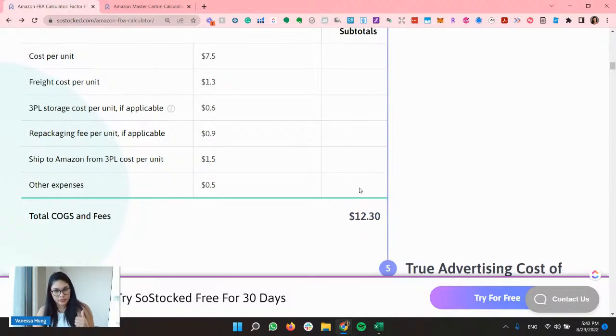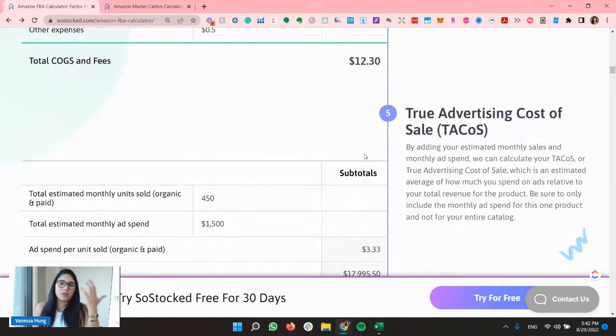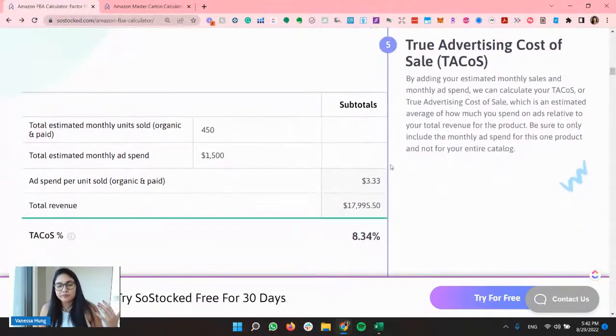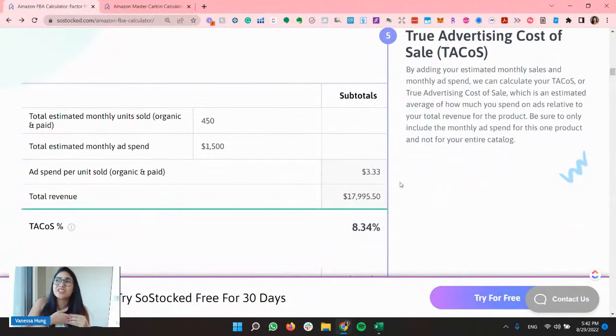So again, with all my cost of goods and my fees, this ASIN that I sell at $29.99 costs me $12.30. So you say, oh, that's profitable, right? But then I need to account for advertising, which is one area where I see a lot of sellers say, you know what? I just want to spend 50 bucks a day. I don't want to spend more than that, right? Which is like 1,500 a month. But at the end of the day, are you really optimizing for your cost? Are you really just putting in an arbitrary number, or is that the market price? Correct. So having your TACoS in consideration is extremely important. And with this tool, you can play with the model, right?